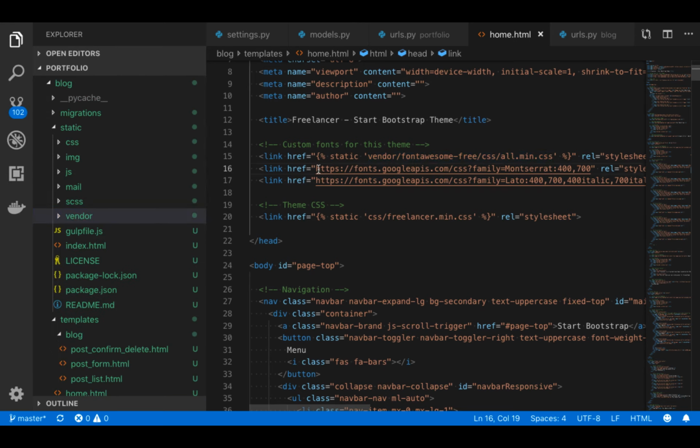Oh no, here's the freelancer min. So it should be static, my app, static, my app. Oh. So maybe we need to do folder, blog. Let's just test it with vendor.